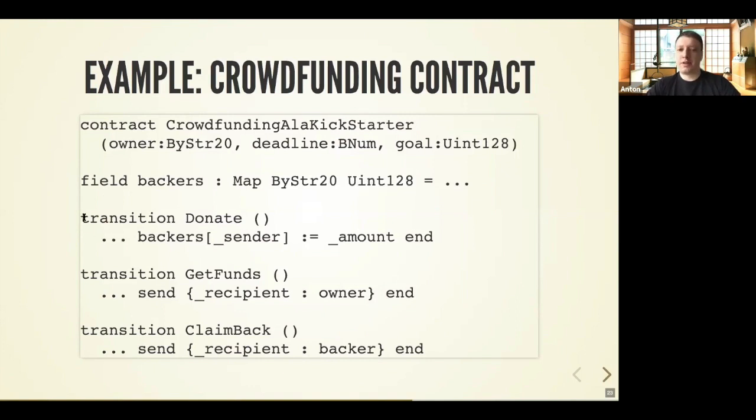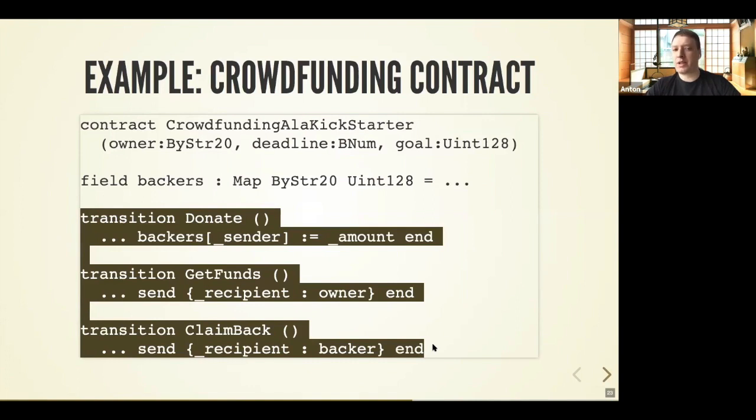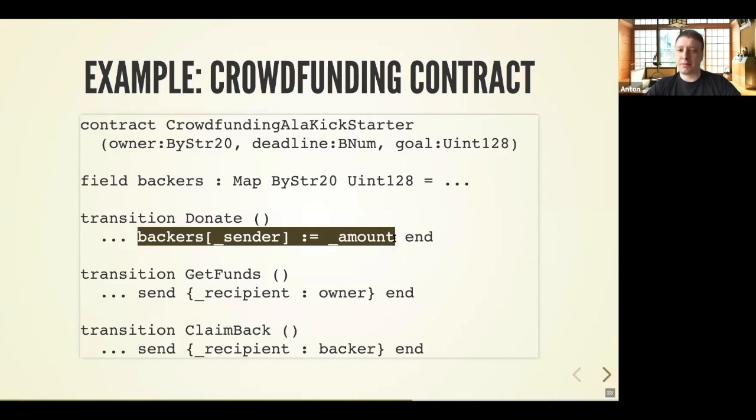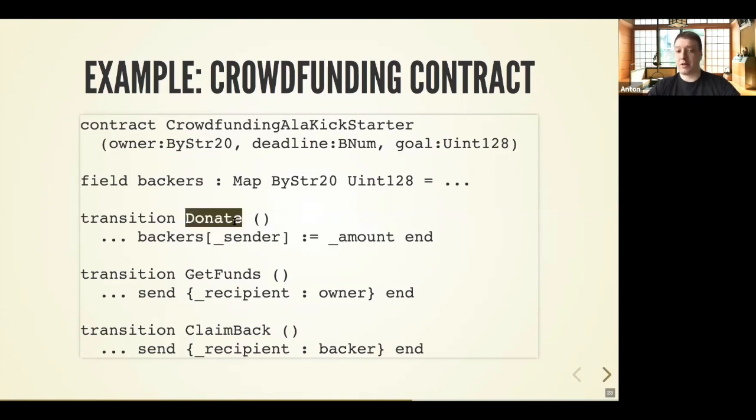And so now in this fragment, I'm showing just the public interface to this contract. So we have a donate transition, which basically lets a backer donate some money to the contract. And essentially what it does, it checks some preconditions here, which I'm not showing because otherwise it won't fit into the slide. And when someone donates, we need to be sure that we record their donation here, right? So the sender, the one who calls this transition, we record that they donated this kind of amount. So _sender and _amount, these are implicit parameters to each transition.